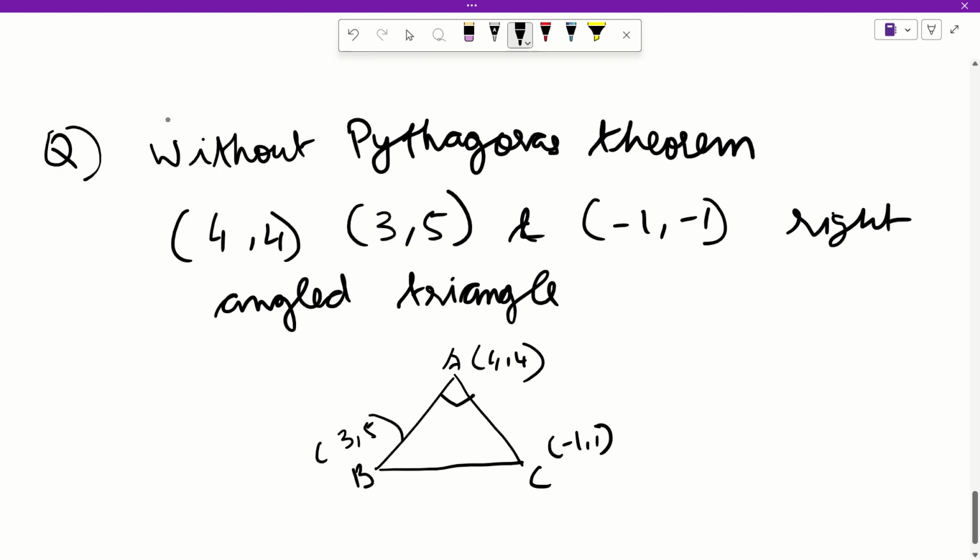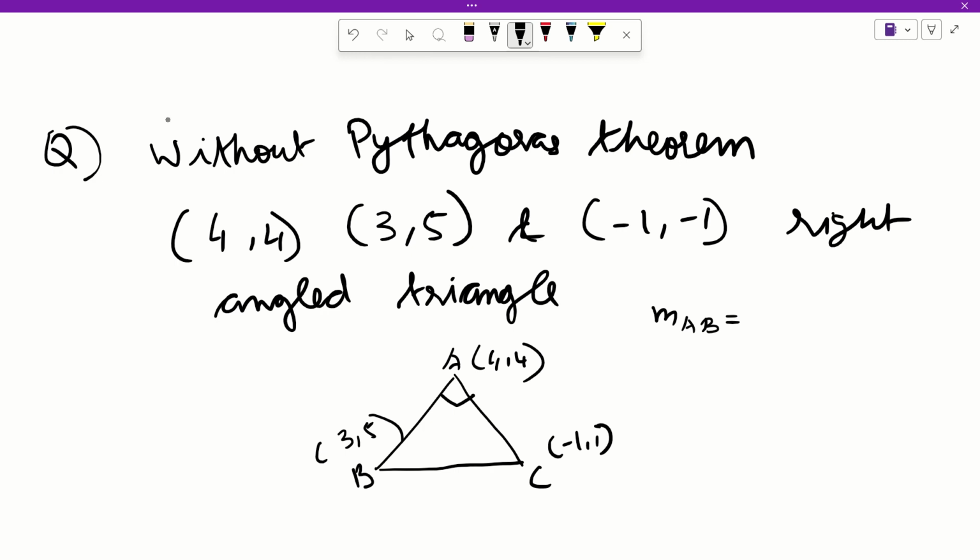What's the thing we can do? We can form an equation using this line AB. Okay, we can form an equation using this line AC, and when we multiply MAB, that is the slope of line AB, and slope of line AC, if we multiply them we have to get -1, right? If it is getting -1, then we can prove that there is a 90 degree existing here. We don't need to take the case of BC because in a right angle triangle only one angle needs to be 90 degrees, right? So let us find MAB, slope of line AB.